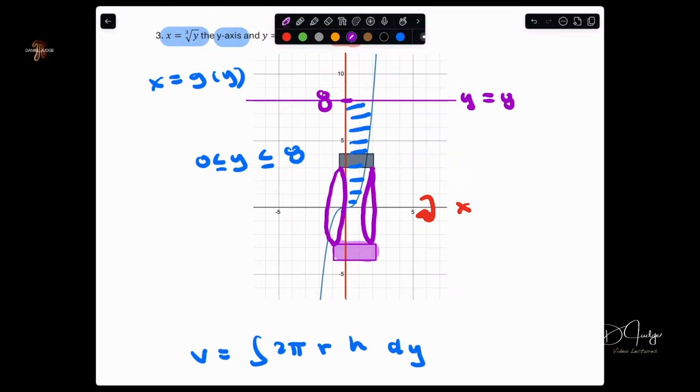And the radius, again, let's do this radius here, is now going to be, we're rotating about the x-axis down over here. Okay, so I want you guys to see that now your radius is going to be this value here. That's the radius of the cylindrical shell. It's going to be a y value. The height is going to be that distance here of the shell. Or let's go back up here. This is the height.